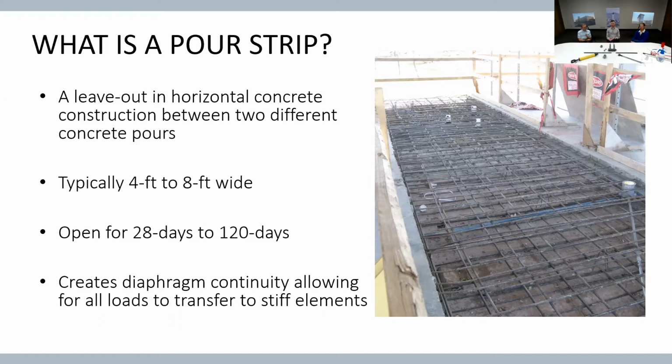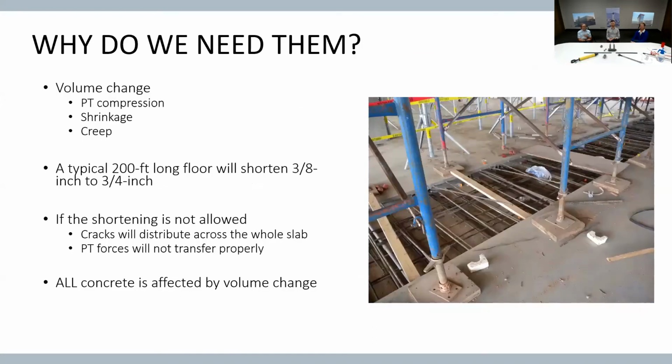And since all of these things, what should I say? The concrete, our whole business is about stiffness. And the concrete wants to pull toward the stiff elements, usually your vertical shear walls. And why do we need them? Well, I think we all know volume changes. The ones that are particularly sensitive to that are PT slabs, where you get the elastic compression issues of shrinkage, in addition to shrinkage itself of the concrete and creep that happens.